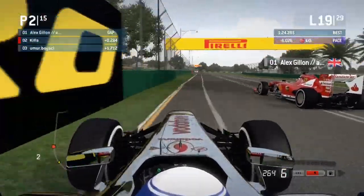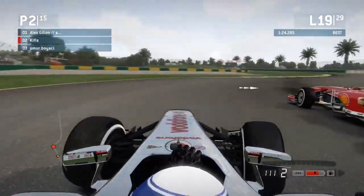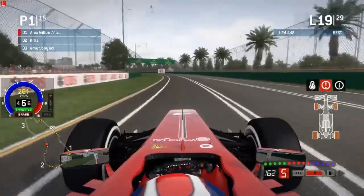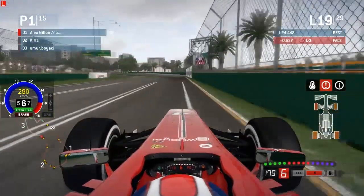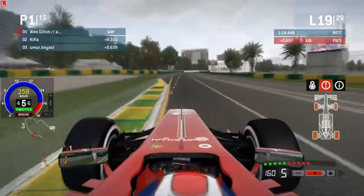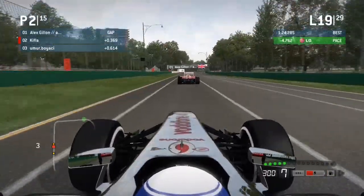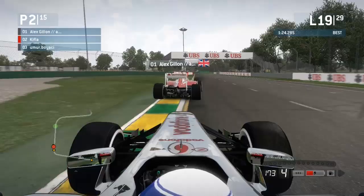Kifla is really close to Alex. Alex goes defensive but that's not going to work — I could have told you that. A brave attempt but I didn't expect it to work at all. Alex is being very defensive on these worn tires. Kifla is looking the strongest for the race win at the moment, as he's basically a lap up on Alex strategy-wise. Alex has only pitted once while Kifla has actually been into the pits twice already, with one of Kifla's stints being an option tire stint, which explains some of the speed difference.